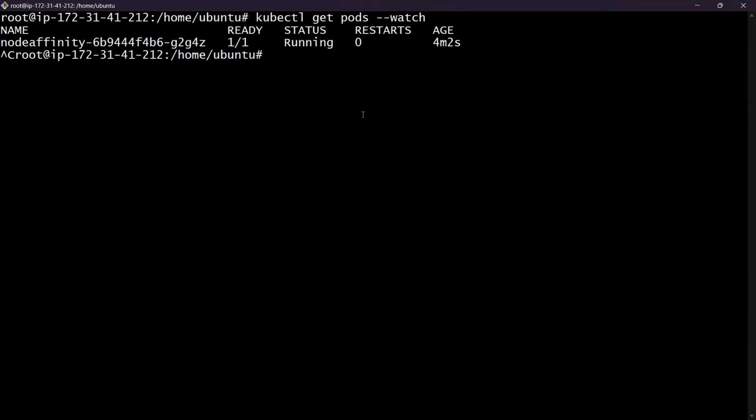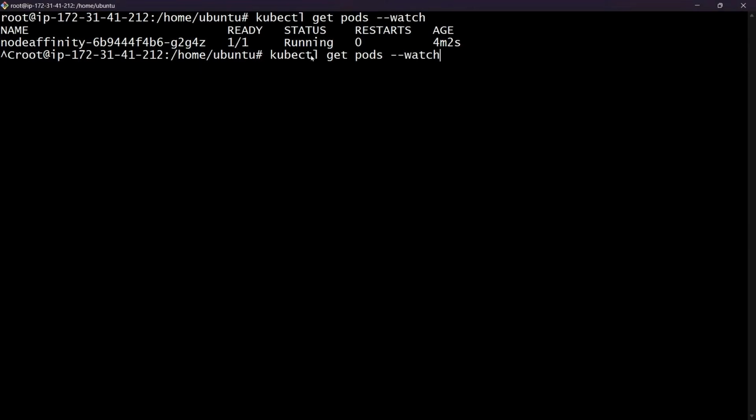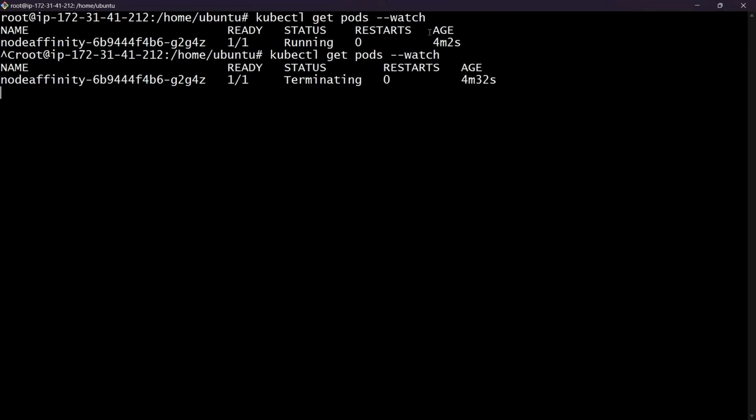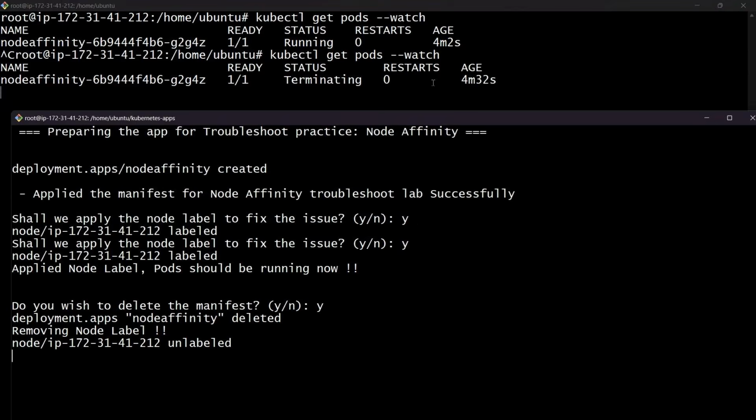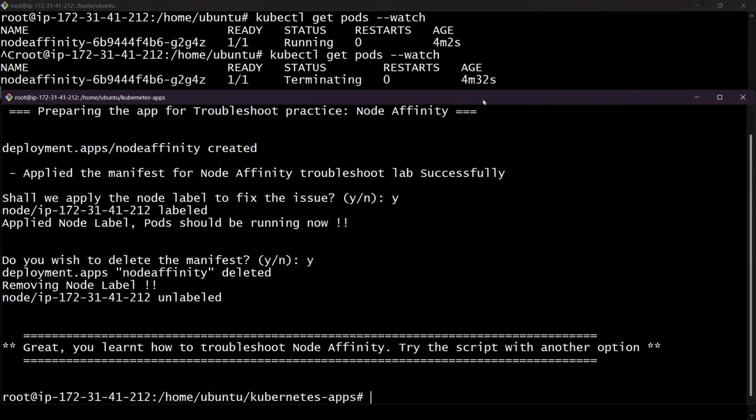Fine. So we have practiced the second example also. Now again use the same script, and it's asking, do you wish to delete? Yes. And your pods will also get deleted. All right. So the second scenario we have seen is node affinity, in which if your pod doesn't have the right label matching a machine, then your pod will still not be assigned.